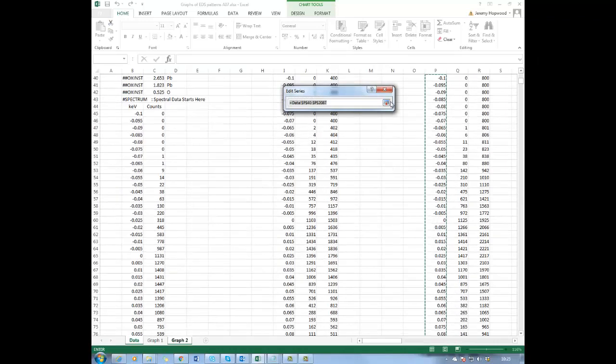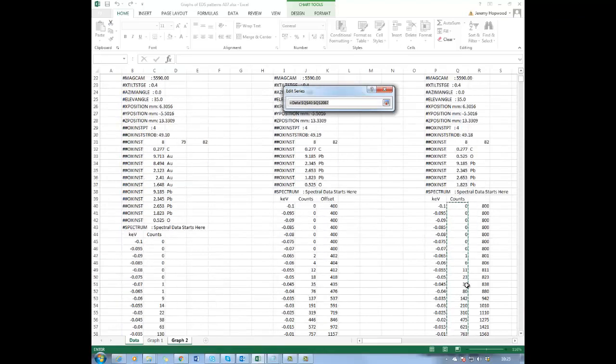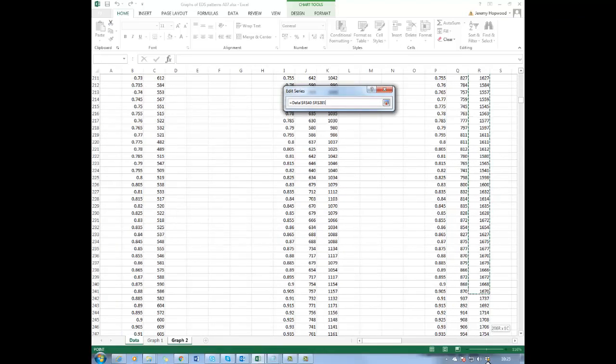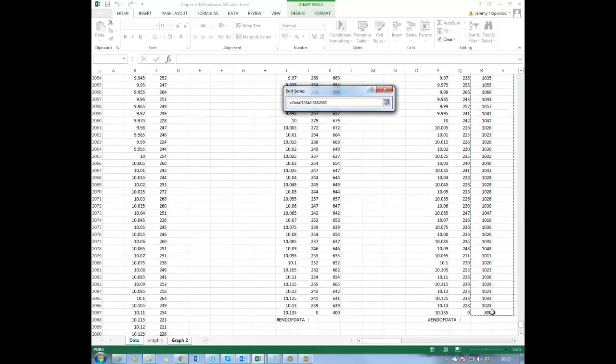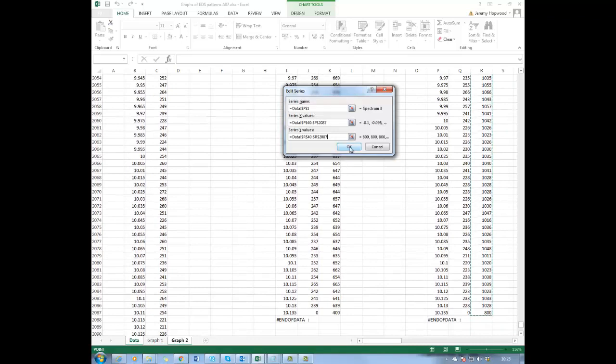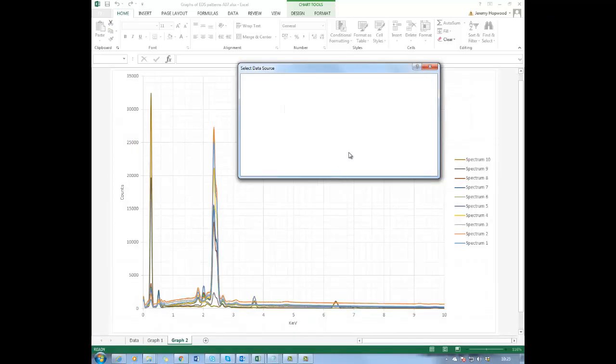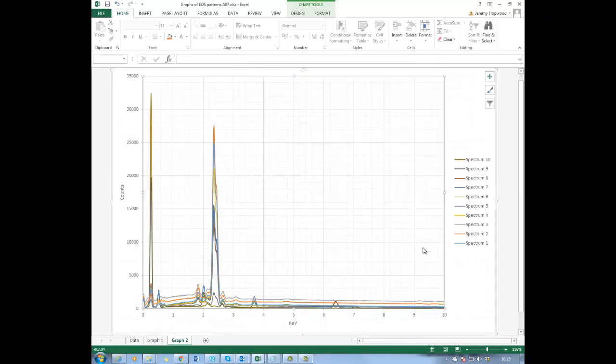X value is fine, it's just the Y values. So Y value, it's spectrum number 3, and we're selecting this one on the offset by 800. Say OK. Okay, again, and then number 3 is the grey one, which is just appearing here.